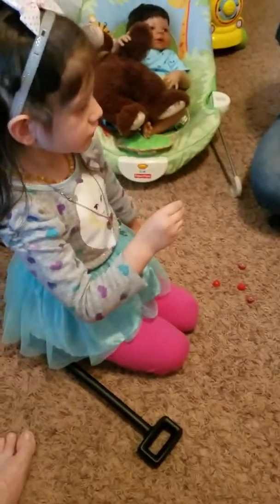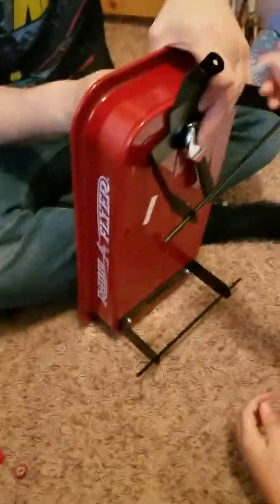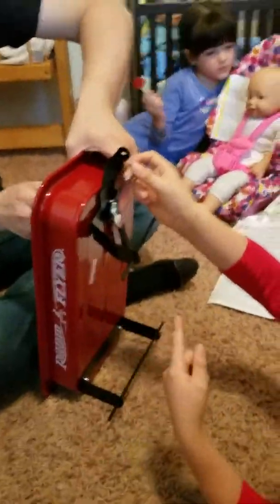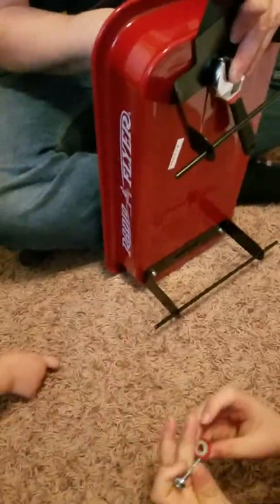Okay, what tools do we need now? Oh, what's that? That's a nut. Is that enough for the other piece? Do you think Riley needs it? Yeah, Riley needs it. Oh, this goes through this so it holds the thing. Then the nut will go on it. Yeah. What a clever boy.